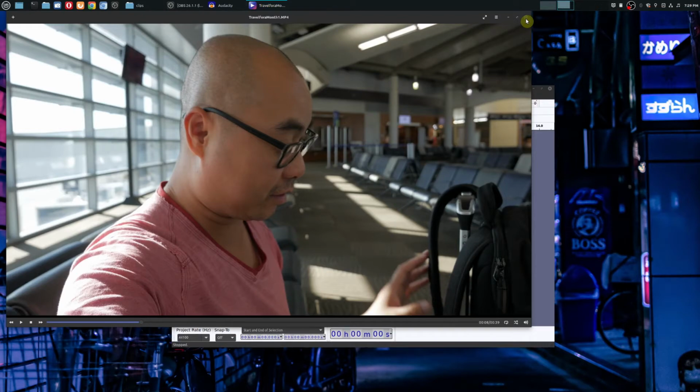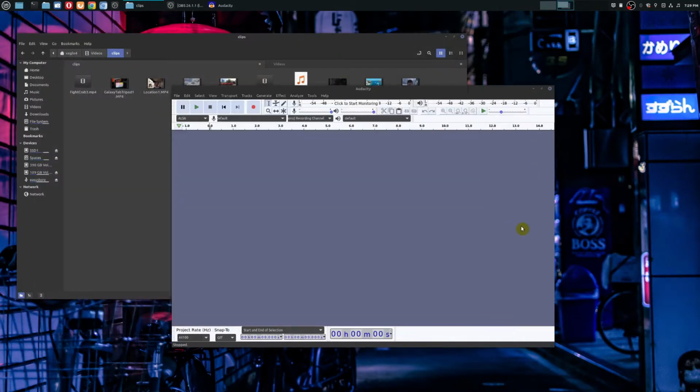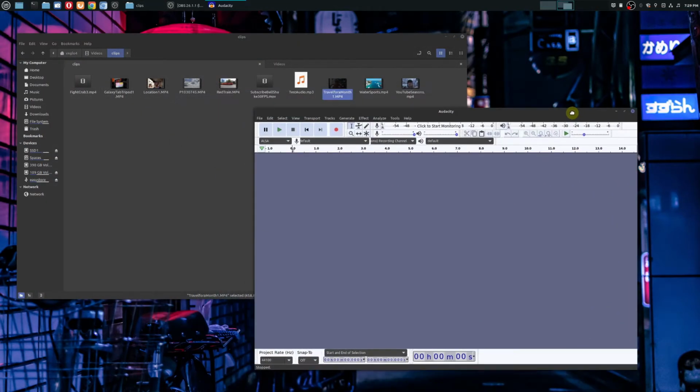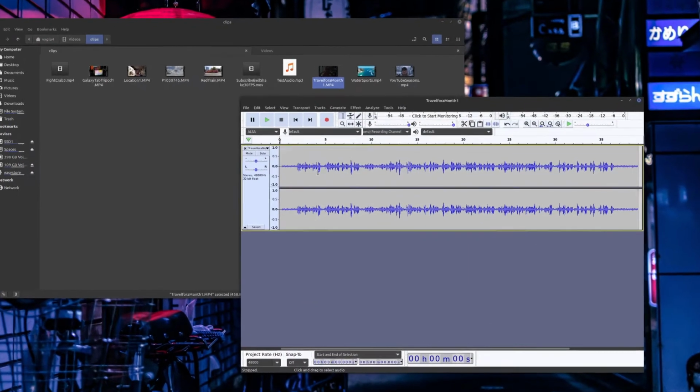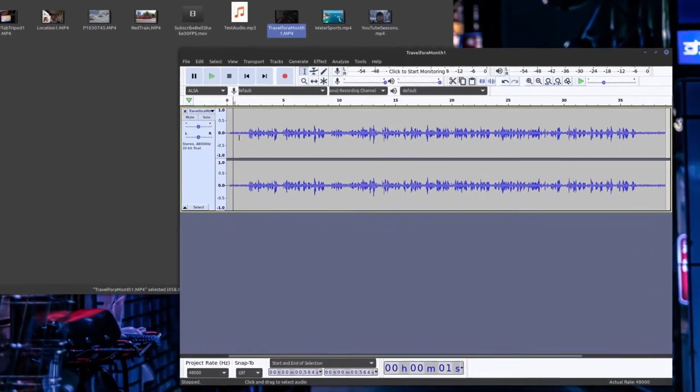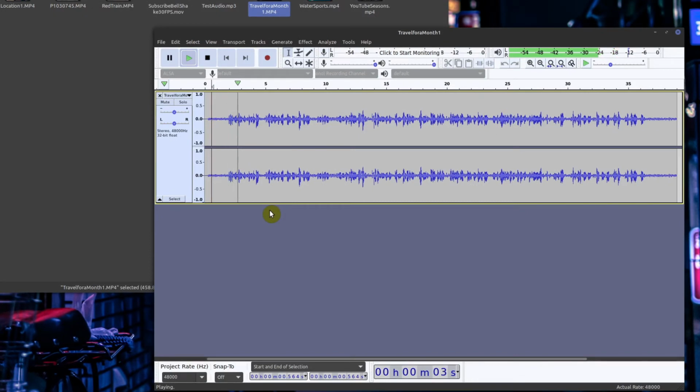So all you have to do within Audacity is to simply open up Audacity like what I have here, and then you just simply drag the file, or you can open it using Audacity right here. And once you do that, there you go. There is the audio. It's right there. It's now been extracted in an audio form. And now you could also export this into an MP3 file or any other audio format. So let me show you how to do that.